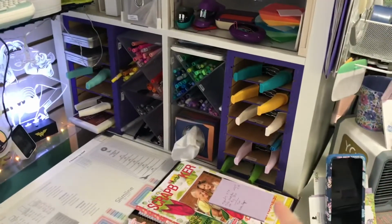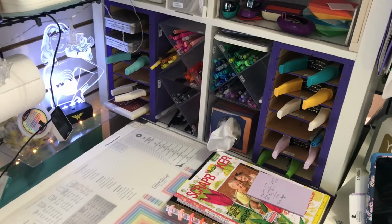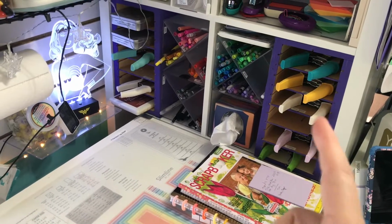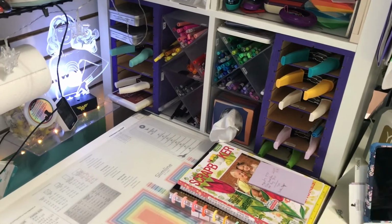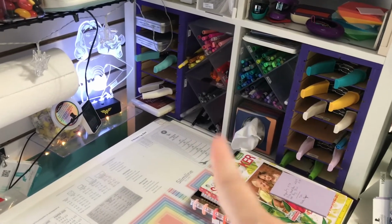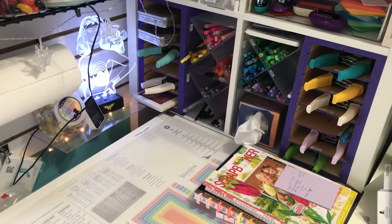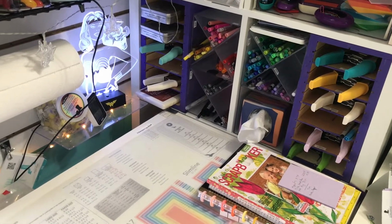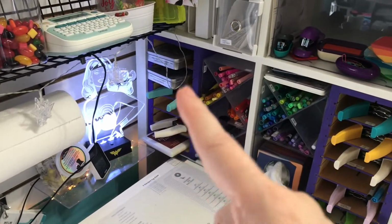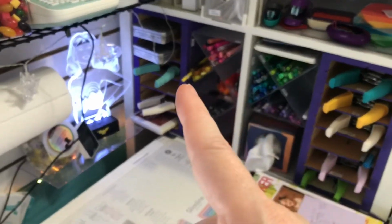These purple things, my father-in-law made them for me. He made them slightly too big because I wanted to put both of them in one cube, but they wouldn't fit together. But it worked with the Deflecto X cubes, so I just did it that way. I separated them up. Originally I was using those for my pens, but I switched because those are the Tim Holtz tins, but I have my American Crafts ink in them, but I might end up moving those to one of Totally Tiffany's 8-drawer units.